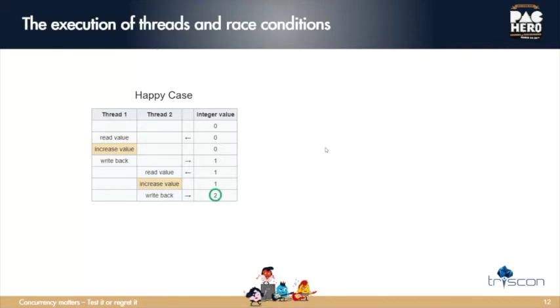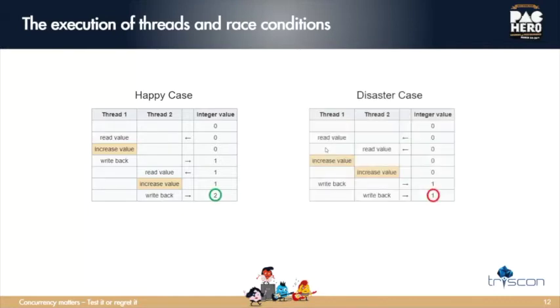In a disaster case, as I call it, it can happen, as we have learned, that not each thread is executed entirely, and then the next one is executed. It's not like with the coffees in the coffee machine. So it can happen that the first thread reads the value, then the second thread gets a little bit of CPU time, reading the value. Well, both 0 at this time. Each of them thinks they increase the value to 1 and writes it back. So you end up with a different result.